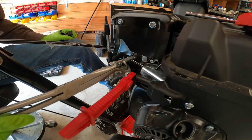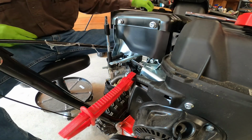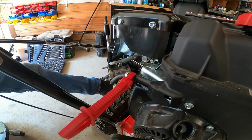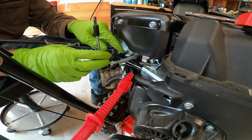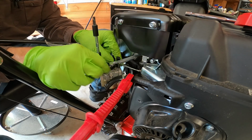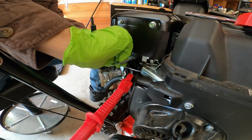And these tools are amazing. I think I got them at Harbor Freight. They're pliers with the top like coned like that, and then they open up, and they're good for fuel lines and anything else. And these linkages are amazing to take off. They're so simple. I love them. I love these snowblower carburetors.